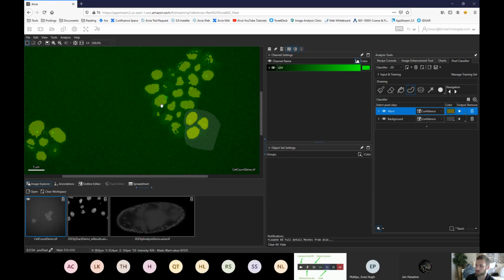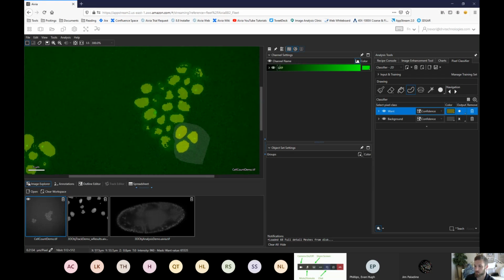Okay, so you can see, I don't know what yours looks like. On mine, it's not perfect, so I need to correct it. Well, we've got another question. If we have cells that have, okay, good point. In this image, most of these cells have about the same intensity. If we have cells that have less GFP versus more, should we do all these cells in training?